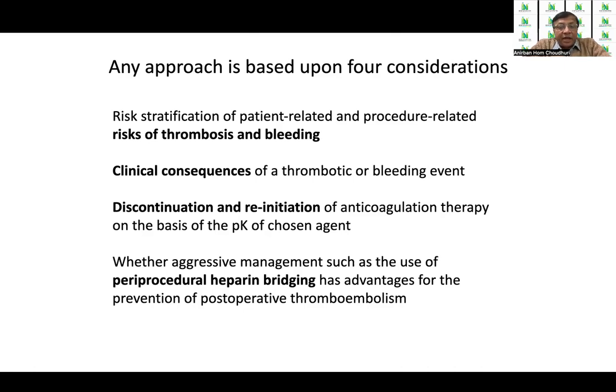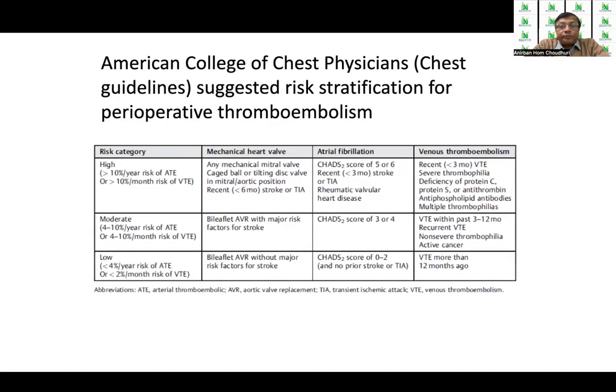And the fourth is whether aggressive management, such as the use of periprocedural heparin bridging, has advantages over the prevention of post-operative thromboembolism. Now, what is this heparin bridging? We will try and discuss it in subsequent slides, but it needs to be seen whether such bridging is likely to have an advantage for the patient on a case-by-case basis.